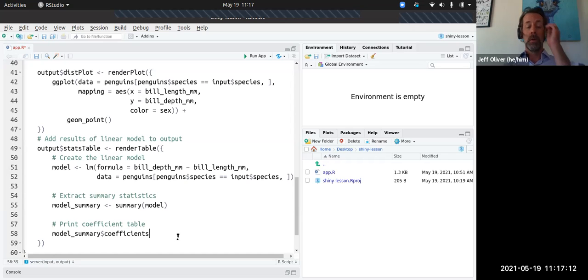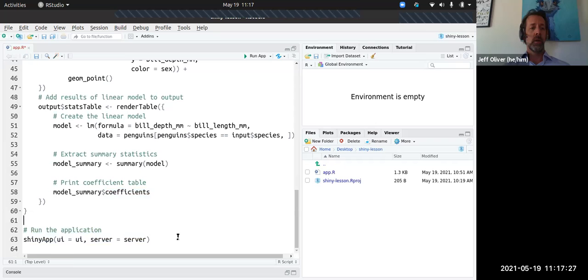Now, the model summary object, this variable that I created on line 55, is going to be a list, and it's going to have something called coefficients in it. Now, I know that because I've run this a couple of times, but maybe you don't know that.